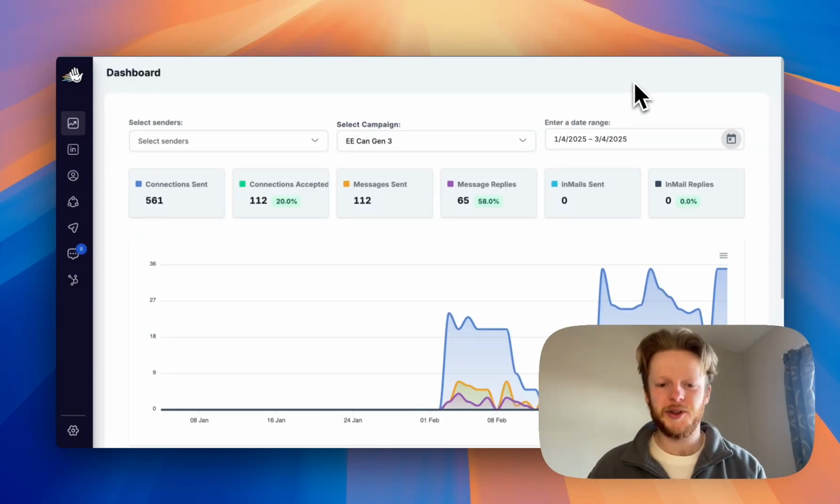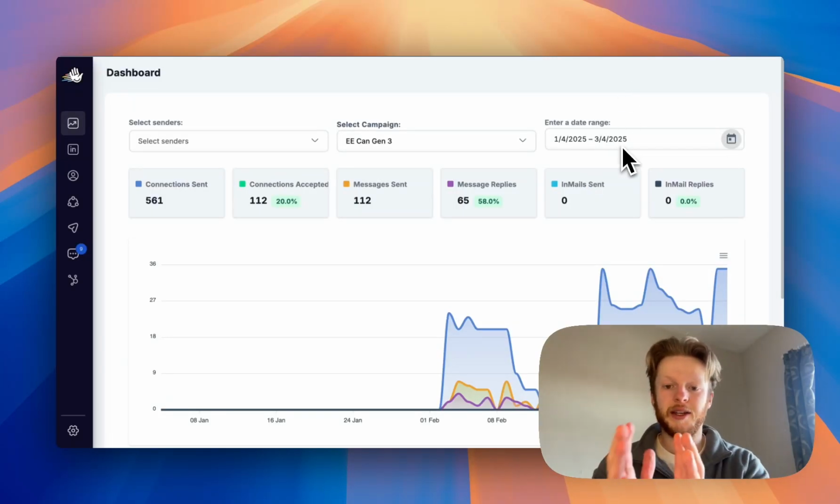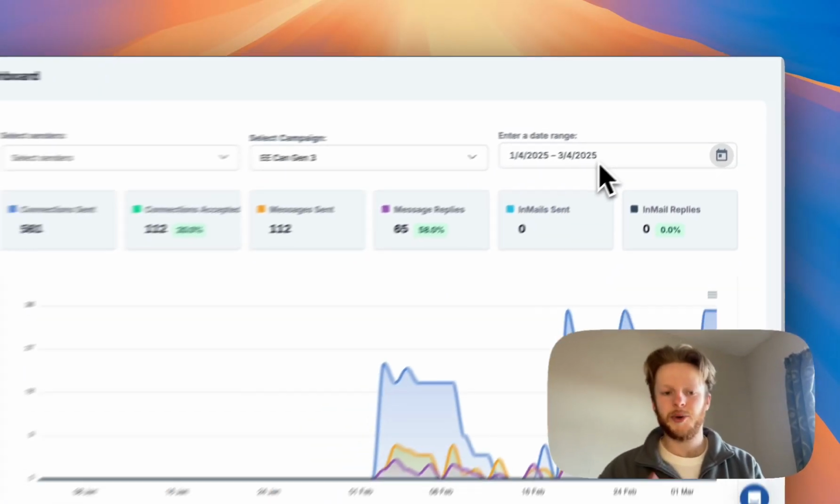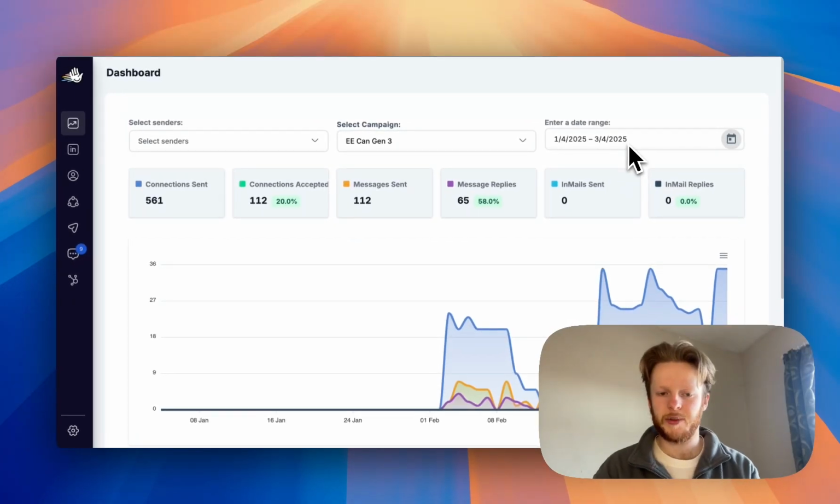I wanted to introduce you to our system that we built in clay.com that's helping one of our recruitment clients right now to get an extra 65 hand raisers for their vacancies within a 2-month radius here. You can see that this data ranges from the 4th of Jan up until the 4th of March. And I wanted to talk you through why we built the system and how it's helping them.